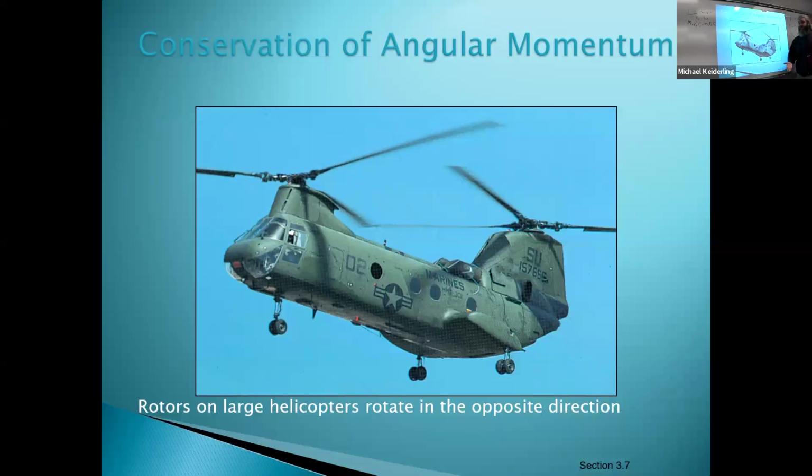For big helicopters, you'll notice you've got 2 sets of rotors. Those rotors spin in opposite directions, and that keeps the helicopter from spinning. For smaller helicopters, it has that little thing out on the tail that looks like a little rotor. That is to provide a torque to counteract the angular momentum that's being added by spinning the blades on top. If that fan stops working, the body of the helicopter spins opposite the blades on top.